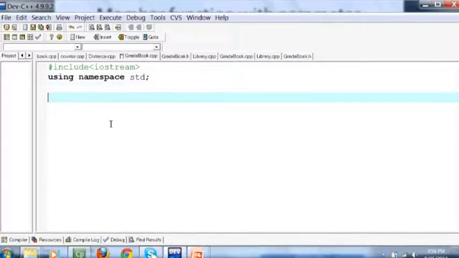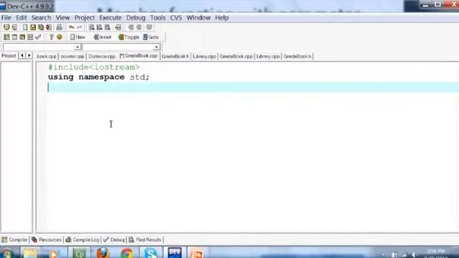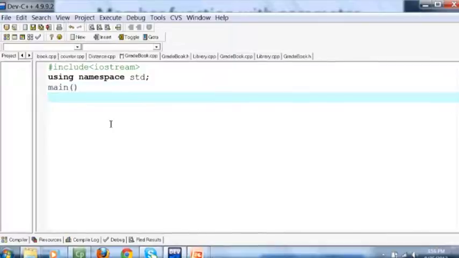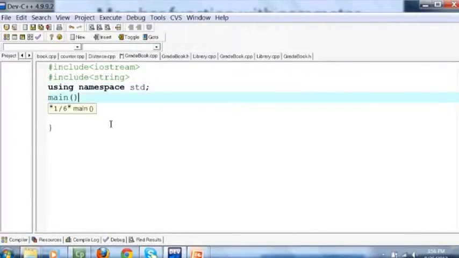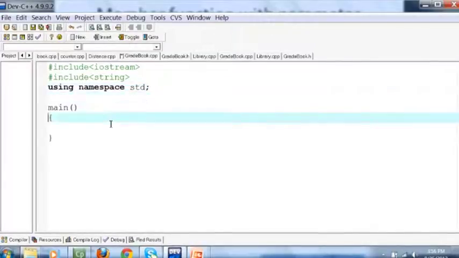I will tell you what the namespace std is, and then there's a main function. We're not going to write the class definition. We just write a simple C++ program without a class, with the syntax of C++, that is cin and cout. Let's include the string class as well, so that we can create an object of this string.